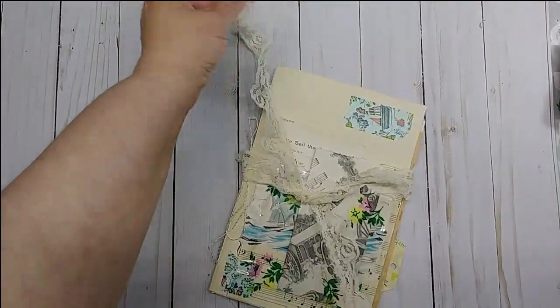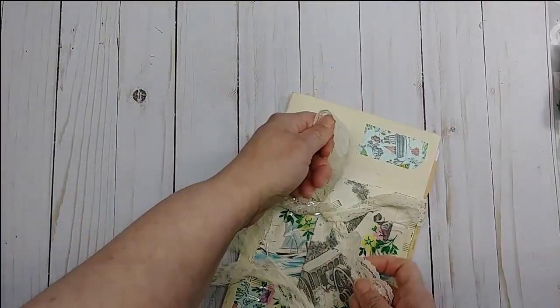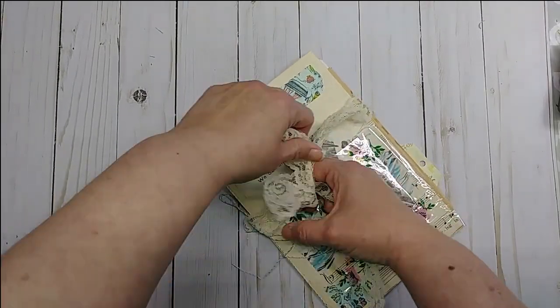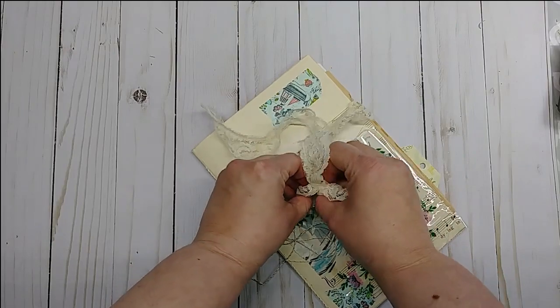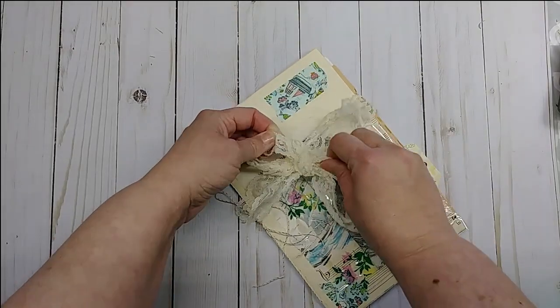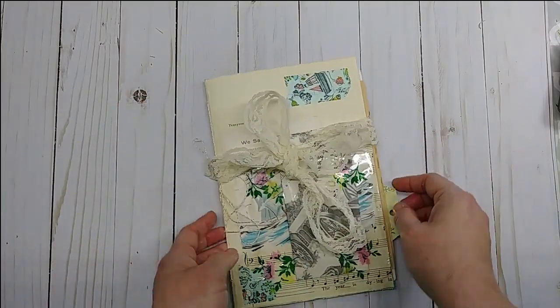So I just thought this was a really pretty sheet music pack. I've been wanting to do something with this sheet music for a while, and I just thought others would enjoy it too. So that is available in the Etsy shop.